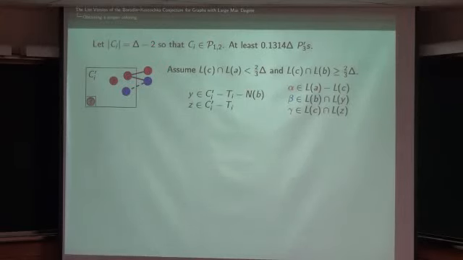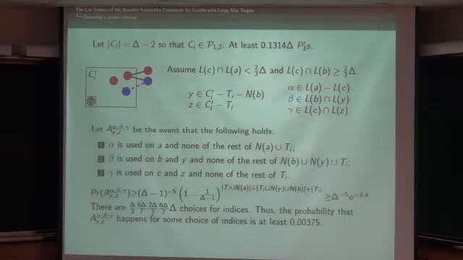So what we'll do is we'll just pick a vertex here in this clique, and we'll pick a vertex here in this clique again, and we'll just pick these 3 colors such that we get what we want. And then we just do some counting or some probabilistic analysis. We say we're going to let this be the event that this color alpha, which I think is red, is used on A, but not here, right?